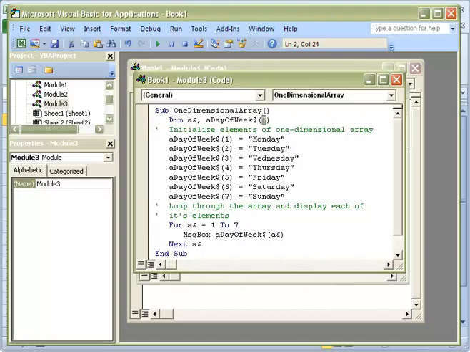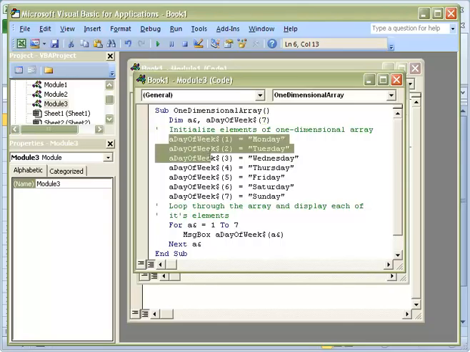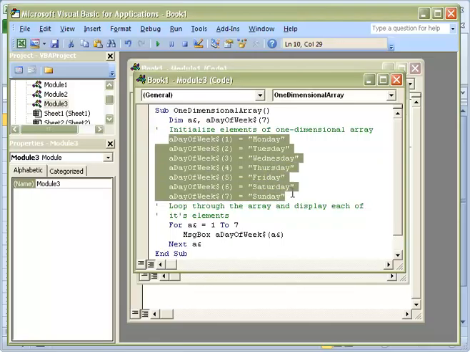It comes with 7, so we're expecting to start from 0 to 7, so 8 elements in there. But no one says you have to use each of these indexes, or the elements. It's up to you. Right now this one handles 7 of them, starting from 1 to 7.